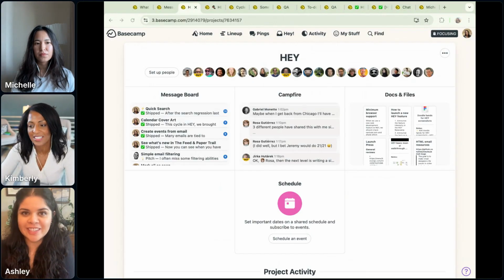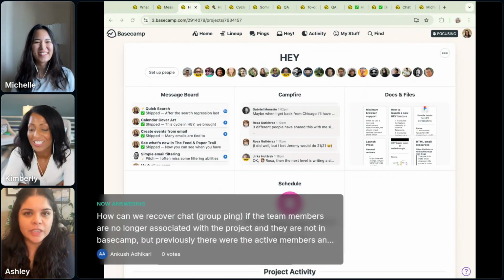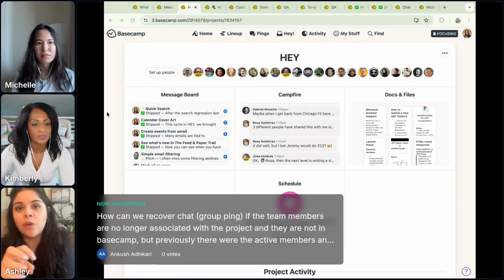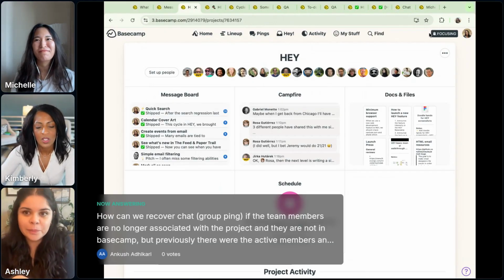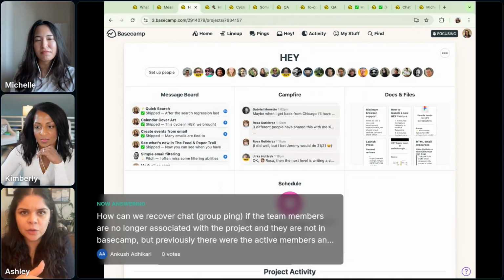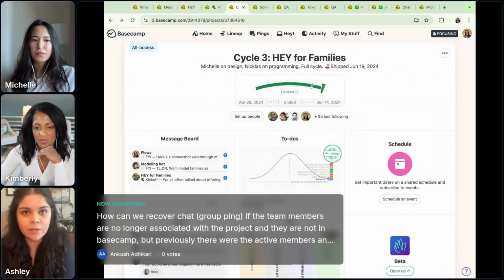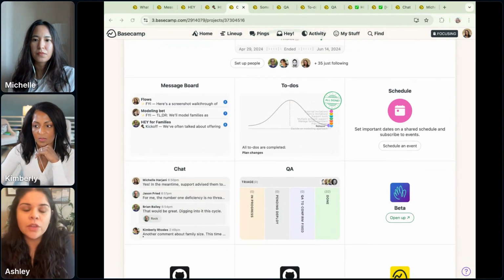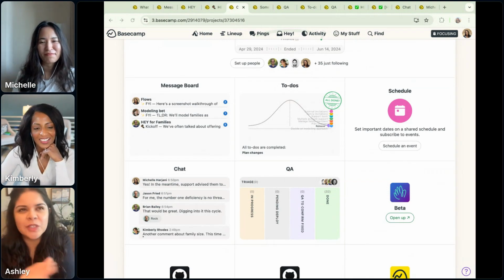Nay, it shall not be lost. First, why group pings? Why not just put things in the chat and then set the chat not to expire? I wonder if we're actually talking about a group ping or if we're talking about chat. That's a specific question for you. And whether they were active or not, whether they're in the account or not, that conversation remains. Whenever somebody's removed or leaves the account, nothing from what they've done gets deleted at all. So you're totally fine on that point. I still have pings with people who are gone. They're there. And then was there another aspect to that question?